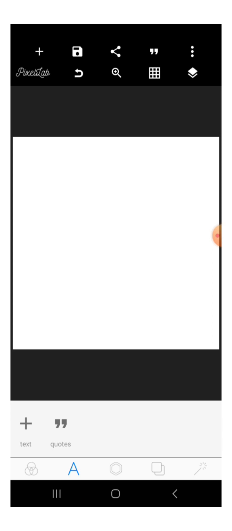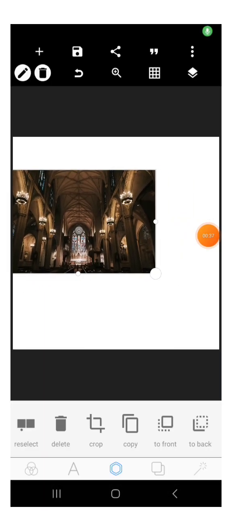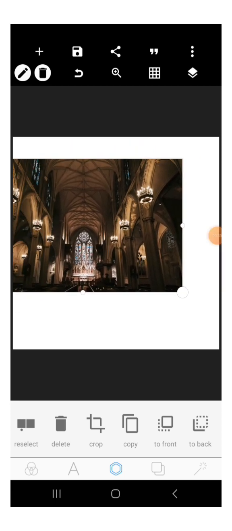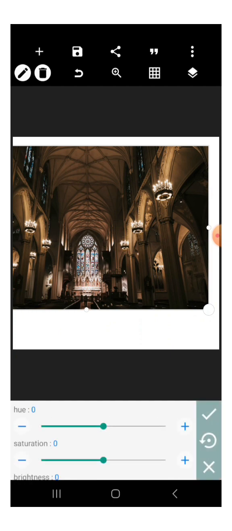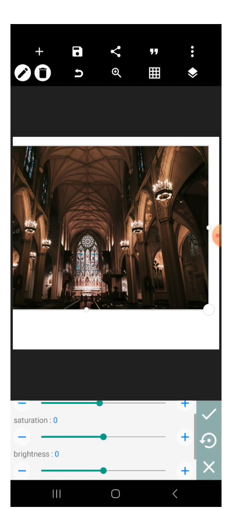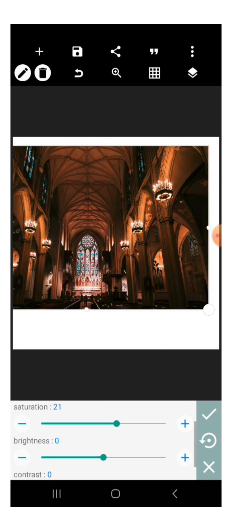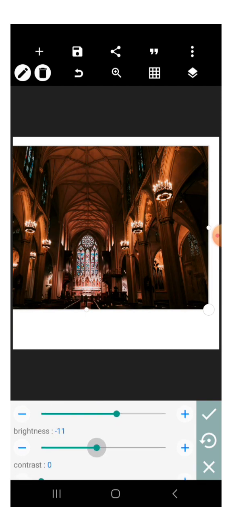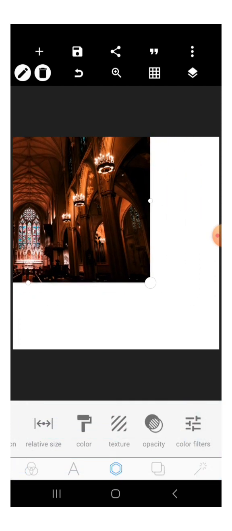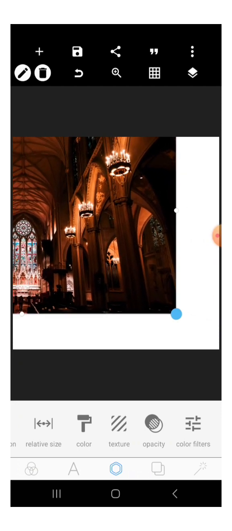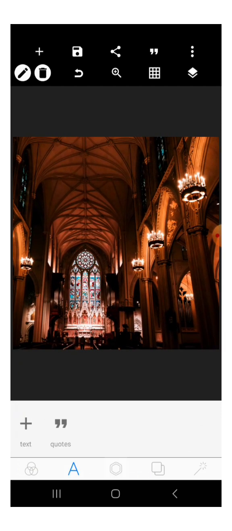The next thing is the background. Let's just start with the background. So let me import the image I used for the background. Okay, so this is the image I used. I'm just going to increase the size, then do some editing on it. Let's go to our color filters and move the hue around. Yeah, I think this is okay. Minus level is okay. Then just increase saturation a bit, then reduce the brightness, and yeah, this is good. Okay, I'm just going to increase the size and put it at the middle.